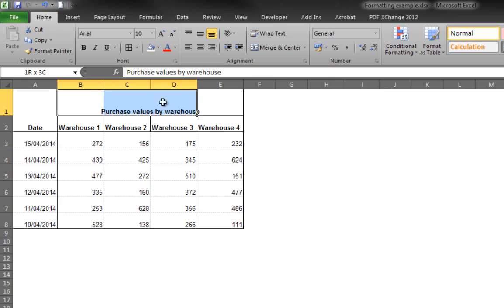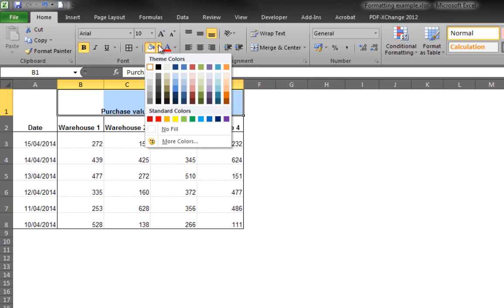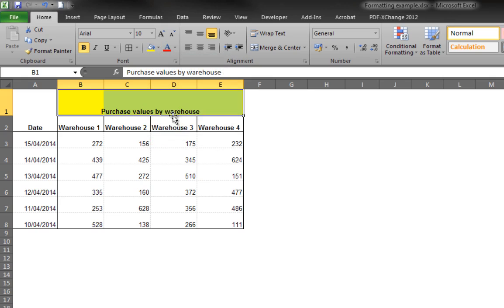So we can just select all of these cells, and again you can either go to cell format options, press Ctrl+1 or just use the paint bucket here. So let's do that because it's the easiest. Let's select a yellow, which we have here. And you can see Excel actually gives us a live preview of what it's going to look like. So let's just select the yellow, it's fine. There we go.